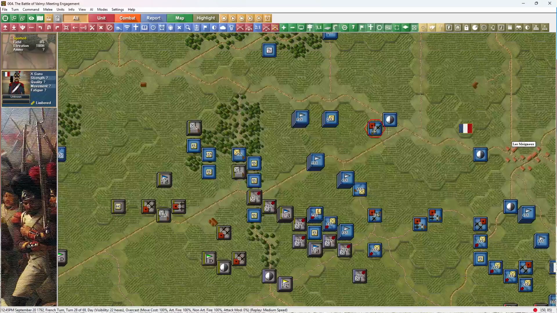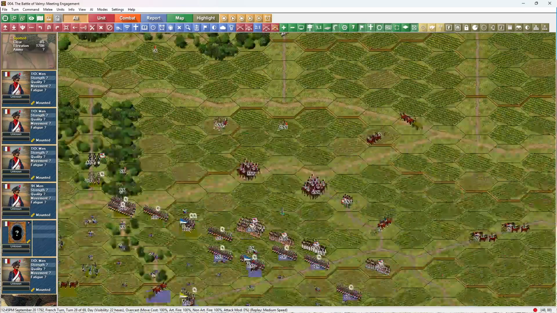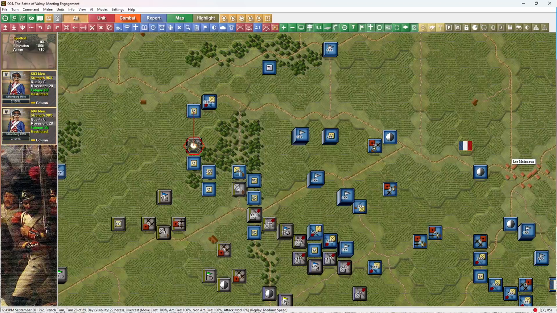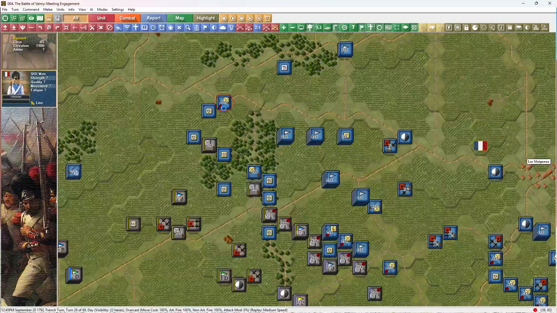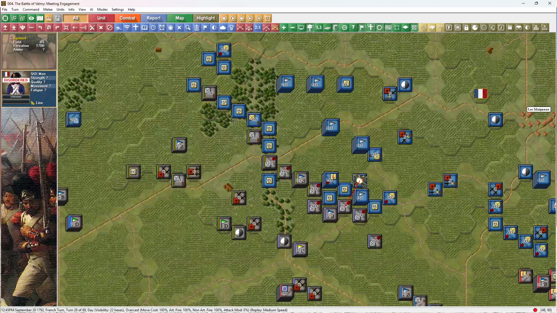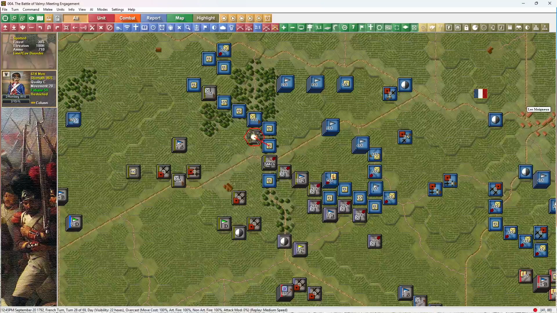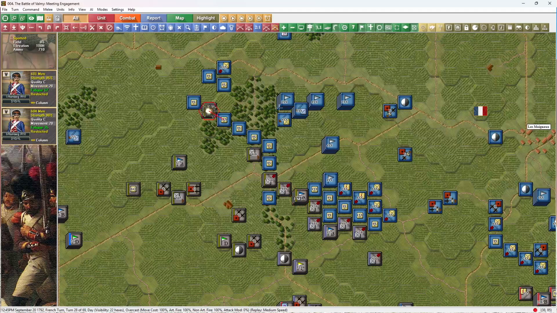Now, he's obviously going to look to set up another defensive line up there, which is not what I want. What's he got? He's got some 700 odd cavalry over there. Well, hello there. That was a surprise. Surprise horse artillery and infantry battalion. As you can see, he's moved those guns back. Yep, he's made the move to block me, for obvious reasons.